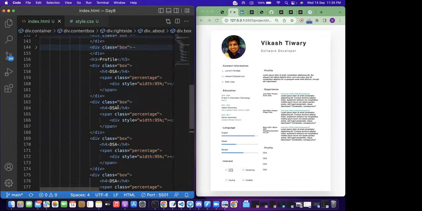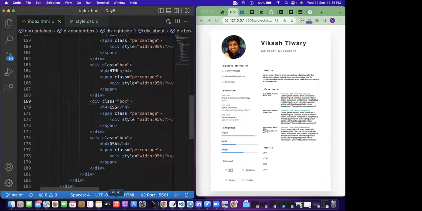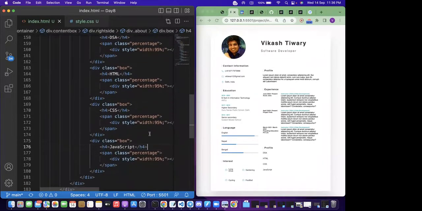DSA नहीं, सारे चीज DSA ही नहीं होंगी. Then I have HTML. Then I know CSS also. I know JavaScript also. Okay. And this will be the end of the project. मतलब HTML part is end here.